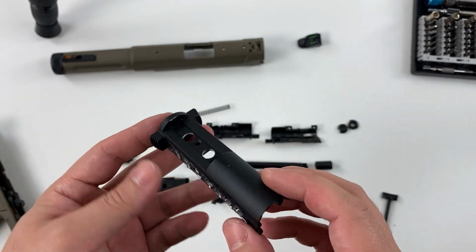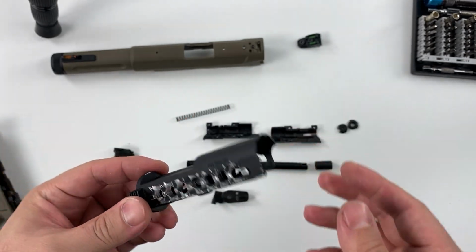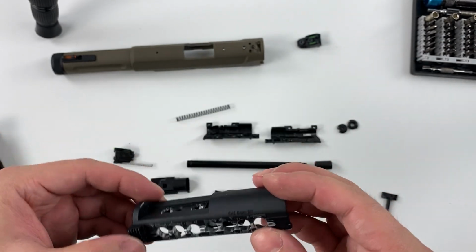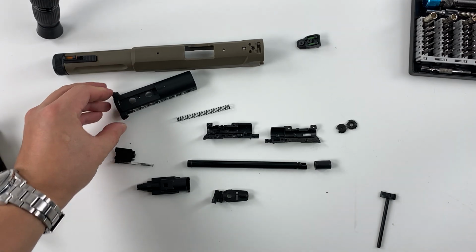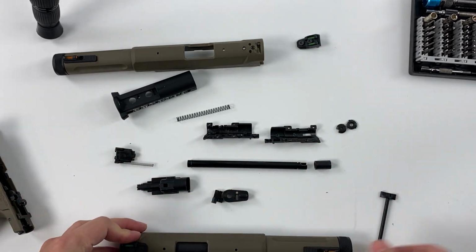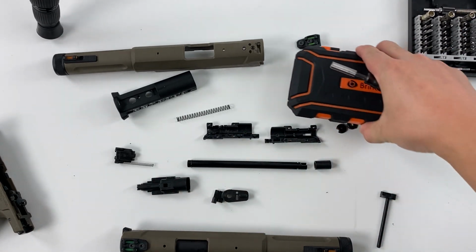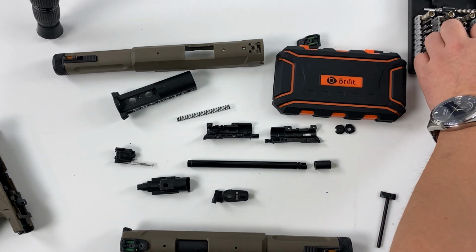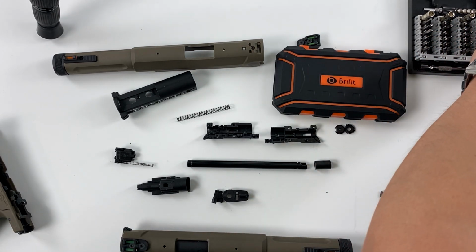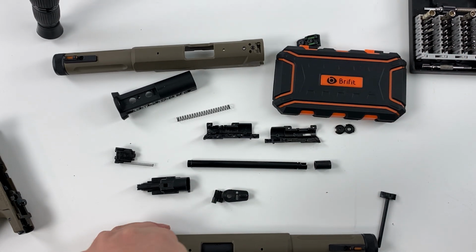And while this piece is very small, I drilled this one out, but I will show you the original one. While this looks small, it's nowhere near light, okay? So on this piece here, just remove it real quick, and we can weigh it on a scale. And we can compare it to a TM Glock with a plastic slide.